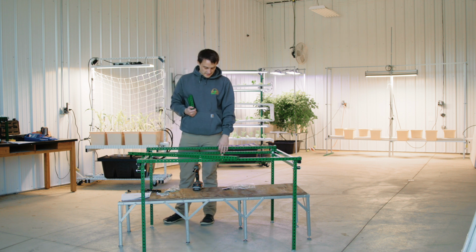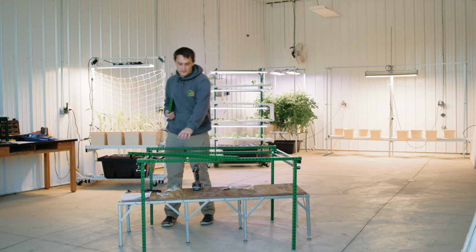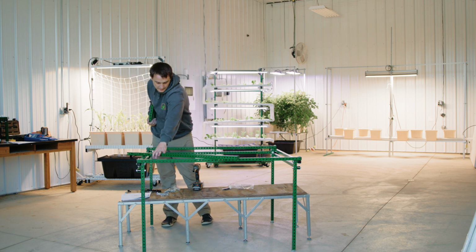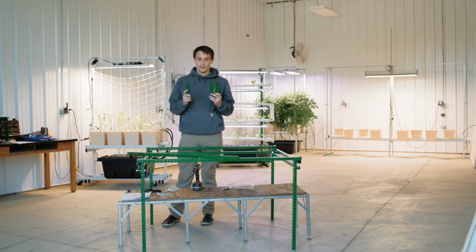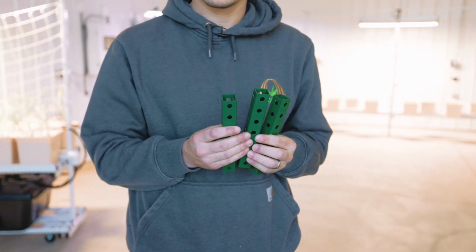So for this video, we decided to put our drain side towards the camera. With this frame, you're able to switch either direction the system points, or you could just pick it up and rotate it around. To determine which side you're going to put your drain on, the extra D piece that's, I believe, 46 inches long, you'll take the 3 7-inch drain support pieces and screw this all together, and then you'll mount this on the opposite side.